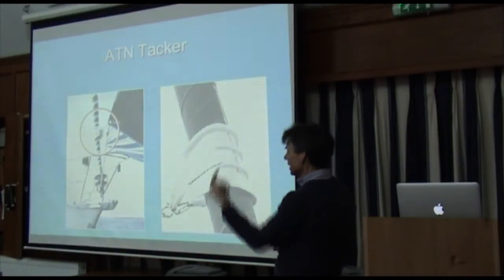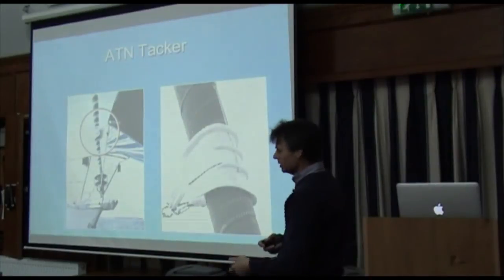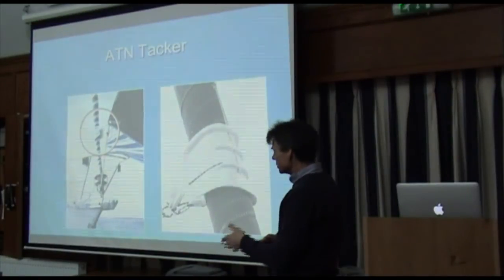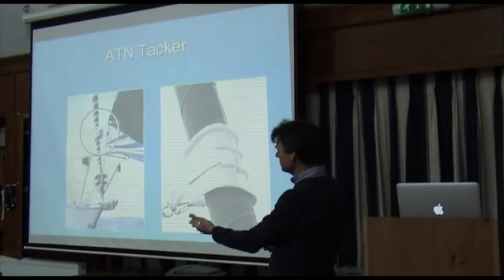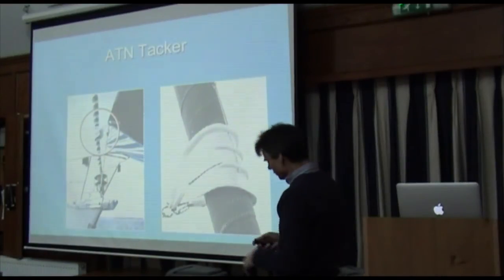Or you have to have the bowline going outside of the pulpit into a block, around the stem head or somewhere, and then straight away the downhaul's longer, and you're not sailing as close to the wind as you was down as deep as you want to, because the sail's sailing safe enough to leeward.